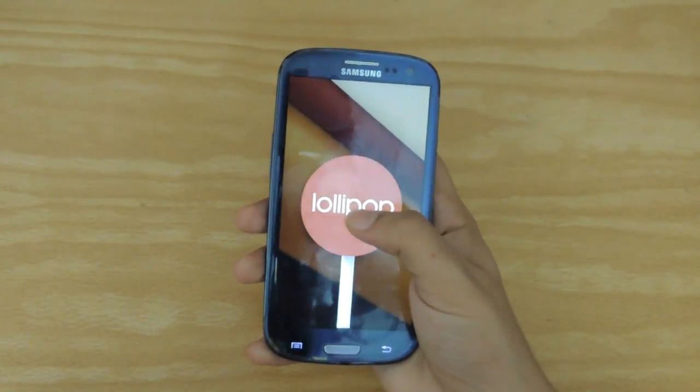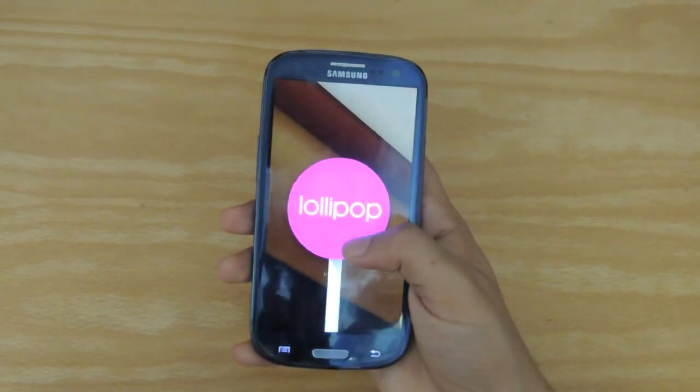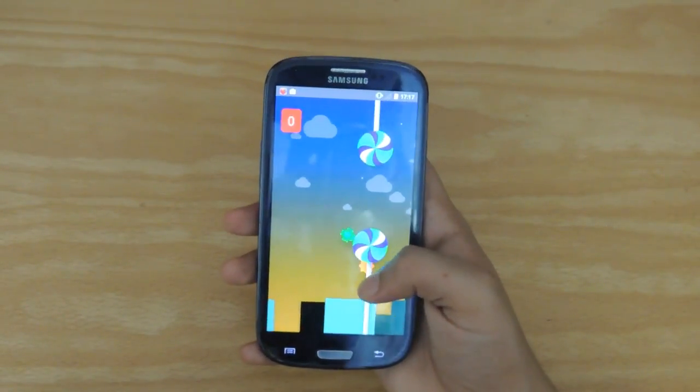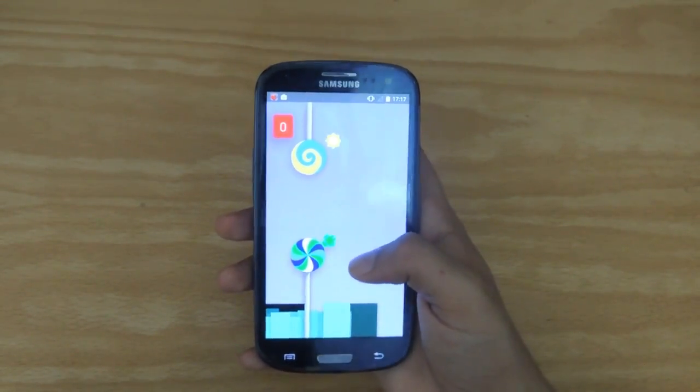Take a quick look at that and it's even got the Easter Egg, but I don't know if it's going to work because sometimes it may get buggy. Bear with me — there we go. And there is the Flappy Droid Easter Egg which, annoyingly, is very, very hard indeed.